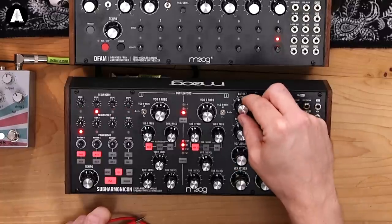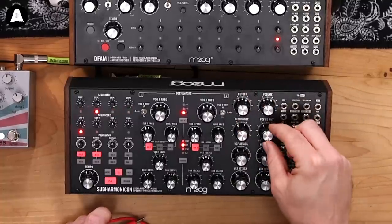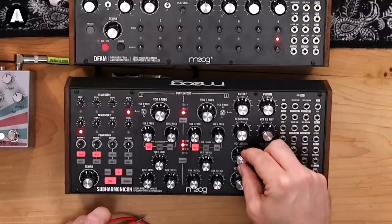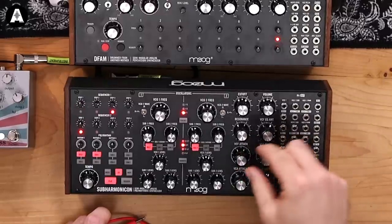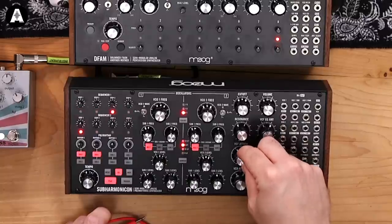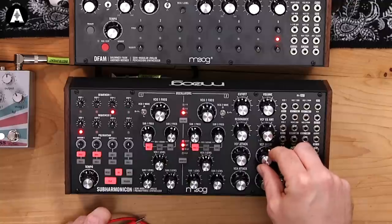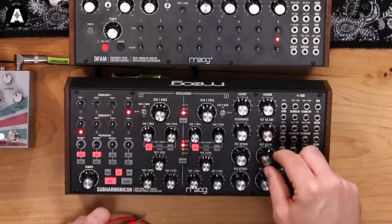Turn the cutoff knob right down, anti-clockwise, and then turn the EG right up. That one, yeah. So you really hear it. That's interesting, yeah. I dig that. And you're starting to hear the fact that it needs to finish its attack portion, so it almost picks out certain notes in interesting ways.